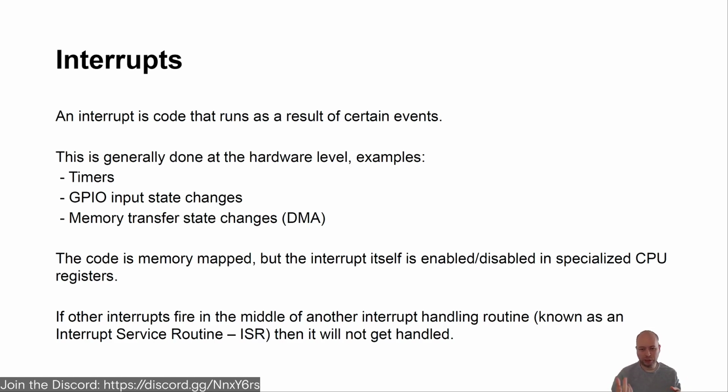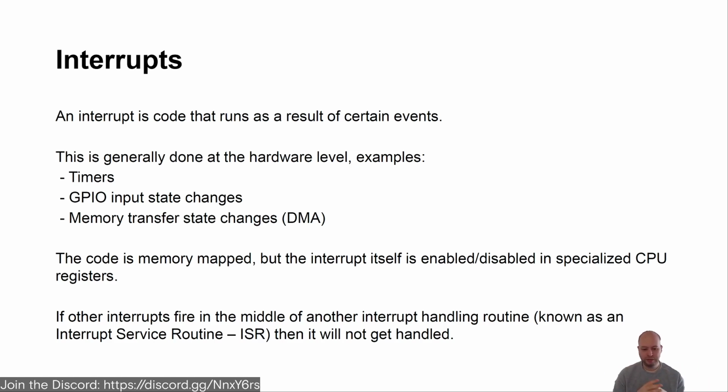And a timer is usually a hardware level thing where you can say, okay, I want this timer to go off every millisecond or every 10 nanoseconds or whatever. And that will call a piece of code. And that code is in memory. It's actually memory mapped. So the operating system, when you boot up a CPU, you actually tell it to put code into the interrupt service routines. There's a way to boot up a processor, and this is getting into depth about how embedded works, but you can set these up before you load. So you just set the registers of the CPU that point to the correct memory location to then run that code.